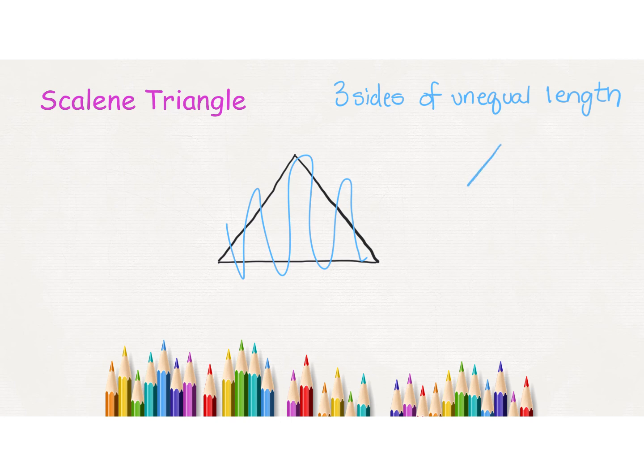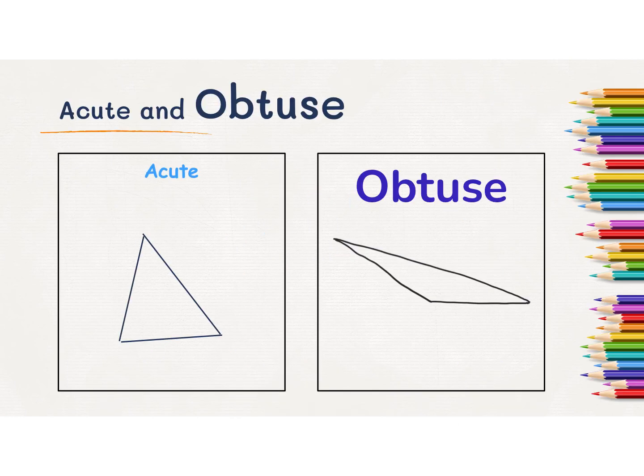So if I had a scalene triangle that maybe looked like this, and maybe I can make that side a little longer so that it actually looks like they're unequal. We'll leave it at that. I would have this side, and that side. So a scalene triangle has 3 sides of unequal length. The interior angles still measure up to 180 degrees. Sorry about that. And now we have come to our last page.